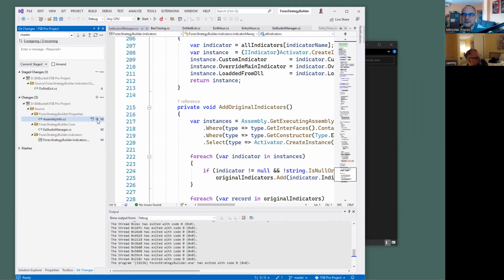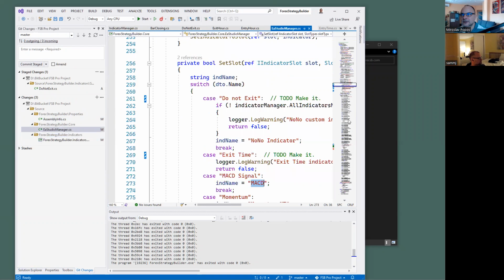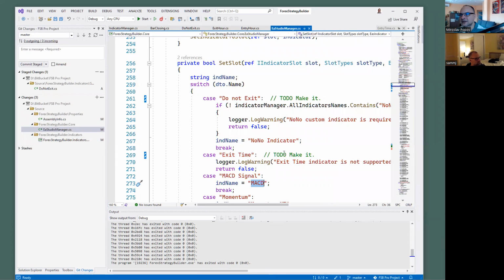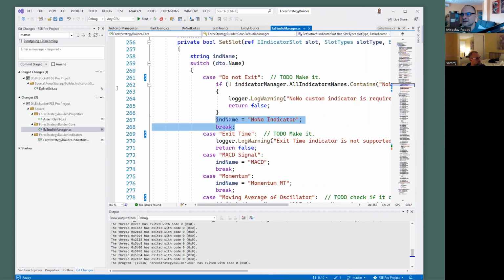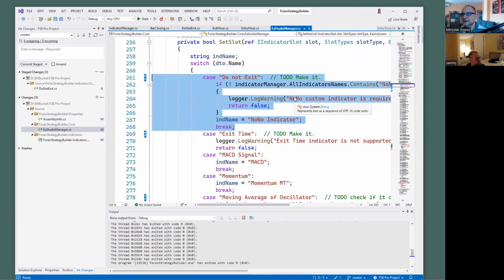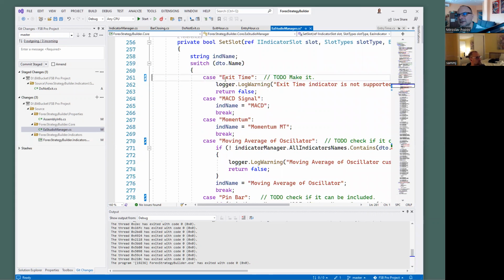I'll add this one. Also, I have to do here in the AStudio Manager. I have to make this exception. Do not exit is a standard indicator. So there's something. Oh yeah, I think there was something there.